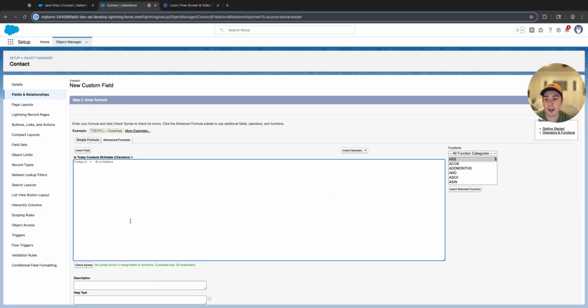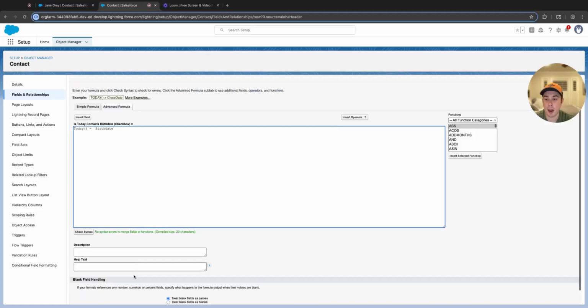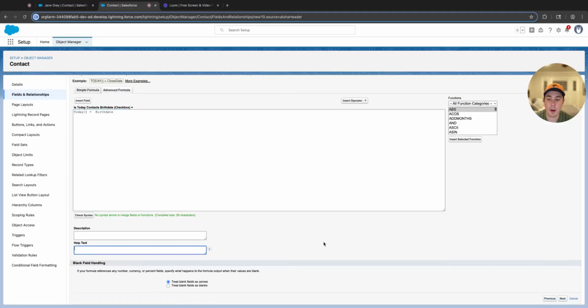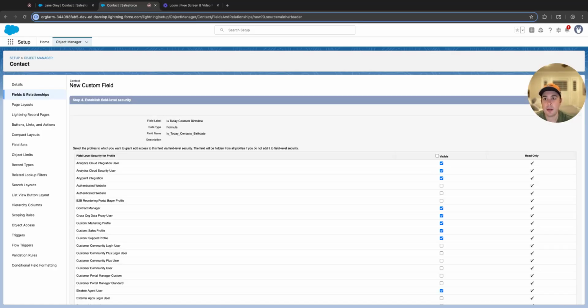So let's go ahead and insert that field here on our contact record as the birth date. We'll check our syntax. Looks like everything compiles. We're going to go ahead and leave the description and help text blank. And then we're also going to determine down here how we want to handle it. In this case, we can just say we want to treat the blank fields as blank. We'll click next. And normally we would want this field to be hidden since some automation in the back end is going to be referencing it.